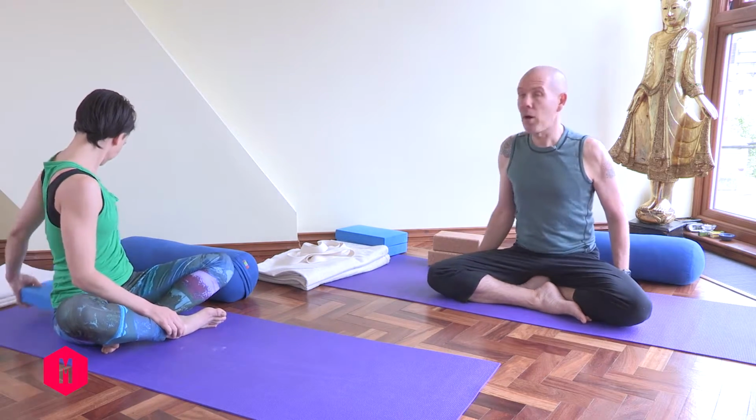We'll begin by sitting. I'm sitting on a block, so I'd like you to sit on something, whether it's a block or maybe a cushion or a pillow, just so we have a little bit of height beneath our hips. And sitting in a way that for you right now is most comfortable. So it could be like so, it could be like so. Whatever way is most comfortable for your body, and of course there is also the option of sitting in a chair. So if that is what is most required for you, then please do feel free to sit in a chair.